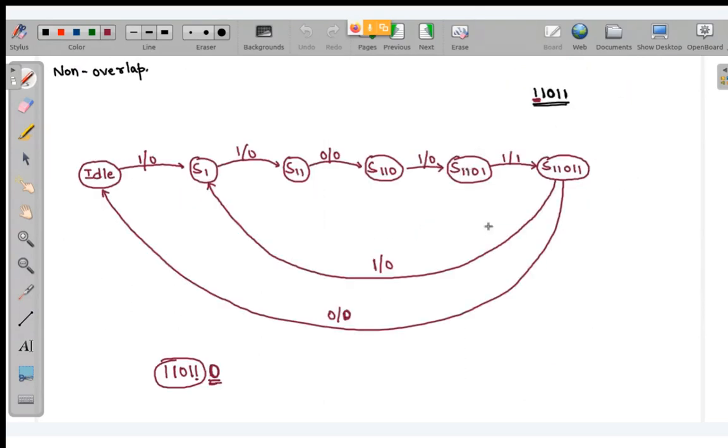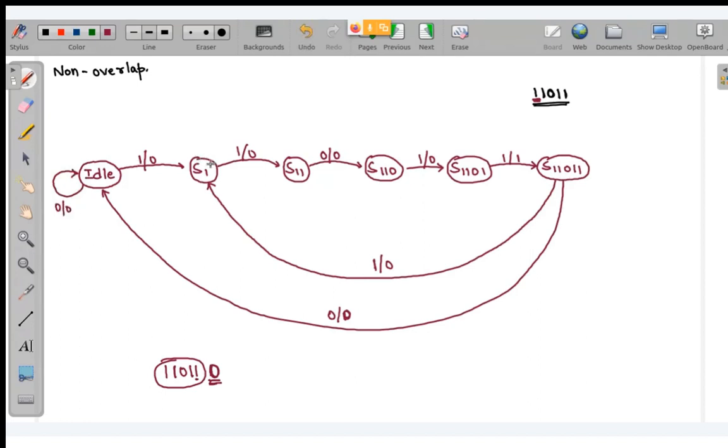But over here, the difference is this only. Remaining everything will remain the same. Every other place, it will remain the same. Only after the completion of the sequence, the state diagram will differ. See, if you are at idle, if you get 0, you will remain at idle, output will be 0.